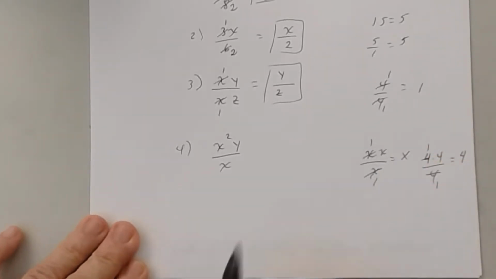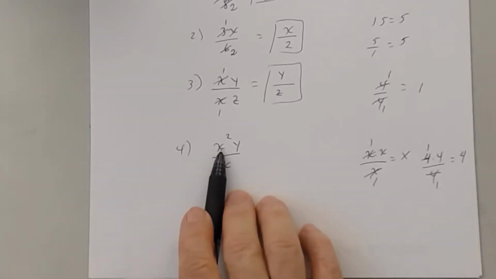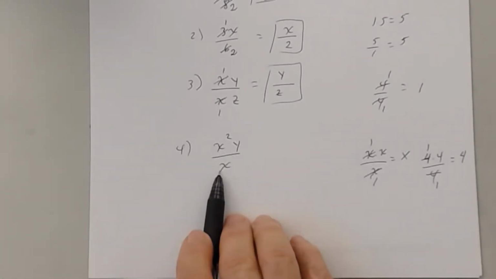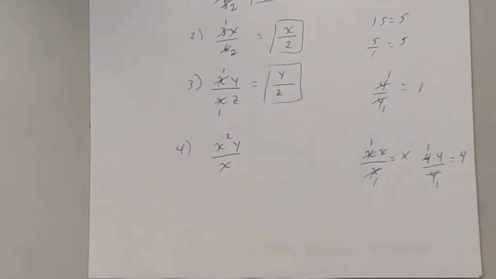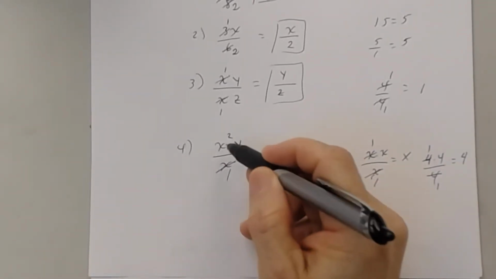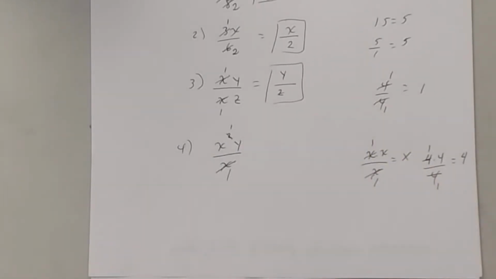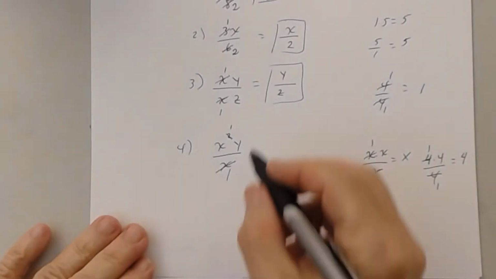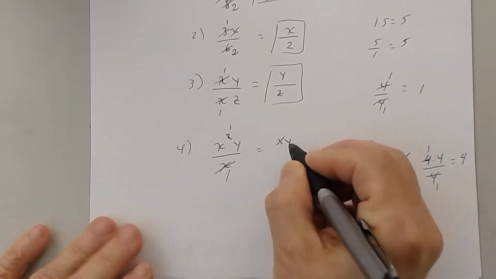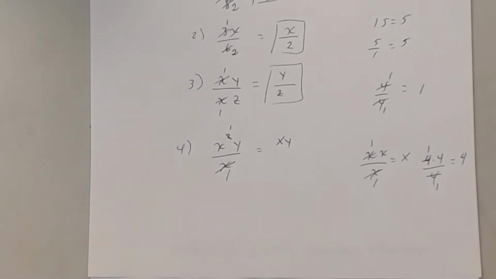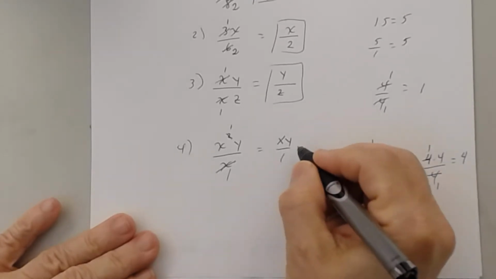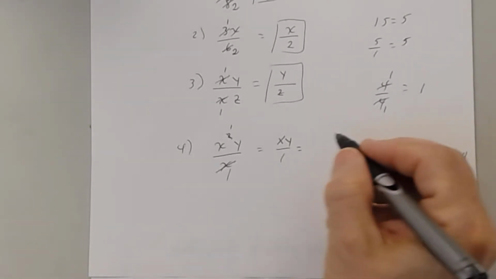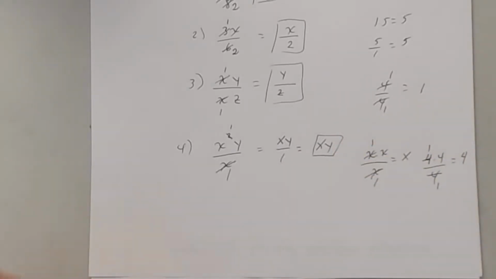X. So let's talk about this again now. How many factors of x are in the numerator? 2. How many factors of x in the denominator? 1. So I can reduce how many? Just 1. So that means this is a 1, and I'm left with x to the first power, which is just x, right? Can I reduce any y's? No. So what's the answer? xy. Now, I just want to write this first part out. So you're going to say xy divided by what? 1. But again, the denominator is a 1, so I expect you to just say this is just xy.